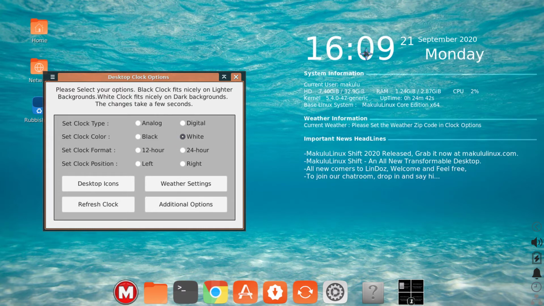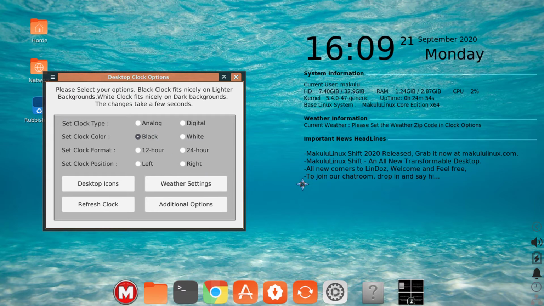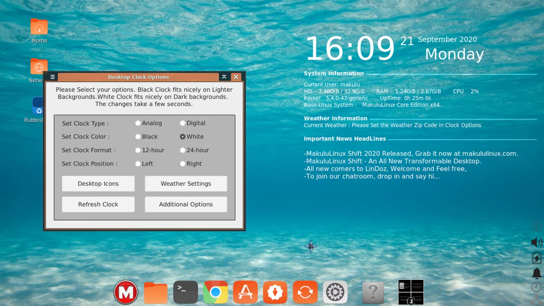Okay, and this is specific for backgrounds. If you're using a very dark background, then obviously you want the light clock to show. Then you use a white clock, and on a white or lighter background you use a black clock. If you had a very dark background, this black clock would hardly be visible, but the white clock will stand out nicely. So black and white, perfect. It's the two colors that work on any wallpaper anywhere. So those are the two color options.